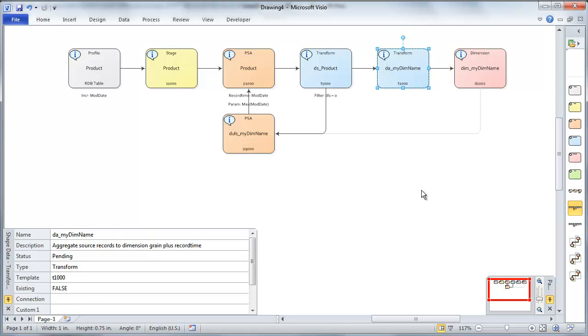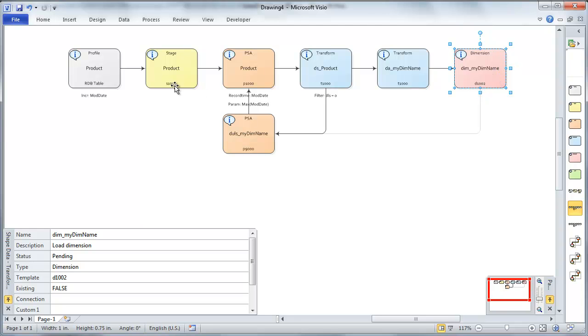Now the next thing I have here is a DA, or dimension aggregation. The role of this component is to ensure that the data being fed to the dimension when we're trying to load the dimension is at the right level of aggregation or grain. In this case, we know that this dimension is going to be at the grain of a product, which is going to use a business key to identify that grain, which is a product ID, if you remember from the source system.